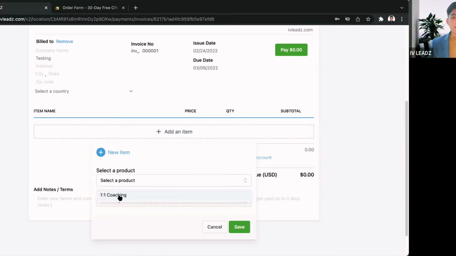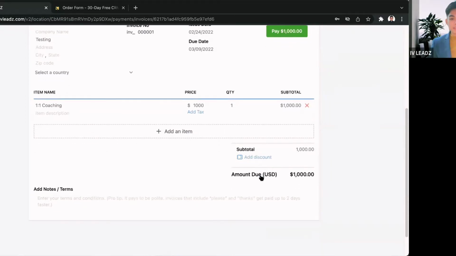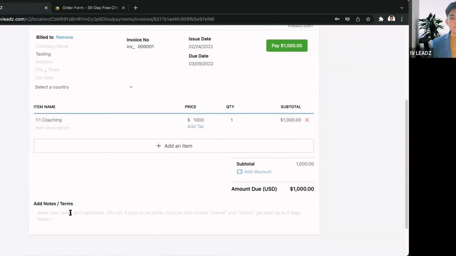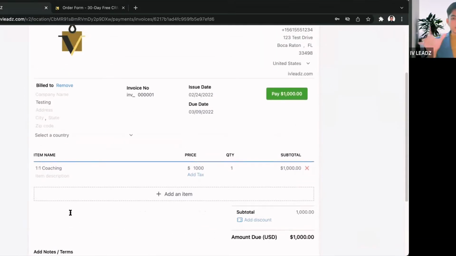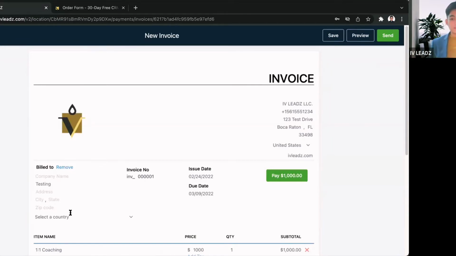If you don't know how to do that, there are tutorial videos as well, which I'm going to share with you how to find all of them. So just an example, we already have a product, and when you click on save, the price would be in here. You can also add a tax, even a discount if you have that, and also notes or terms, and so on. So this is like a typical invoice that you would have in a physical company. Instead of using the Stripe invoice, this is going to be powerful because it is in your branding, and you can fully customize what's inside of the invoice, right?